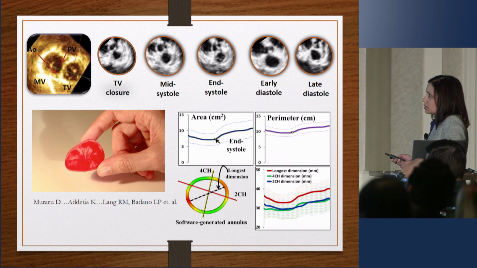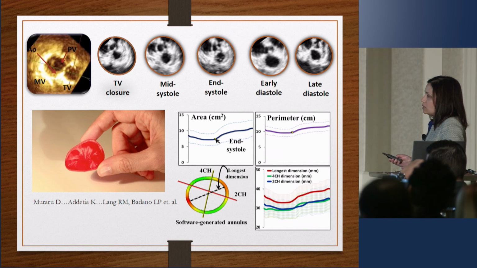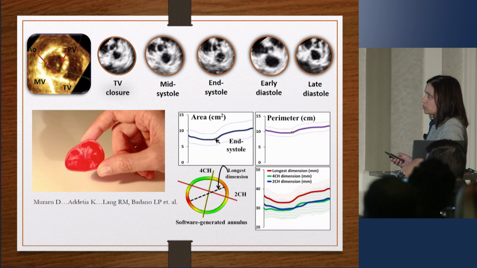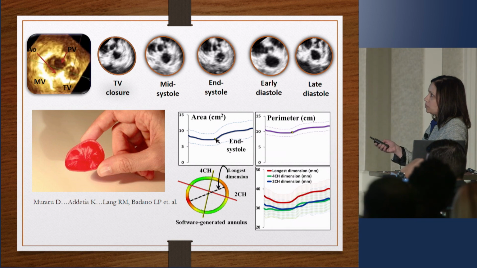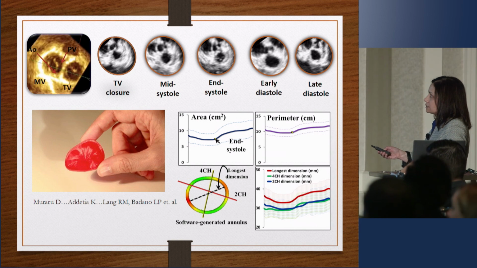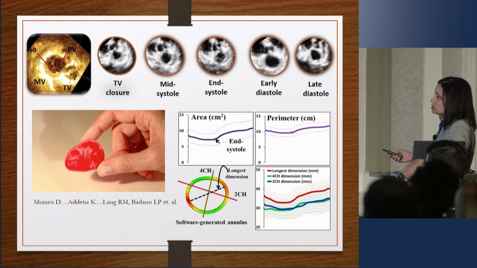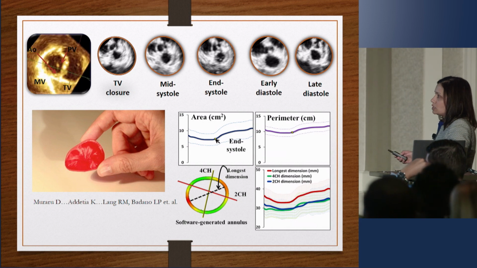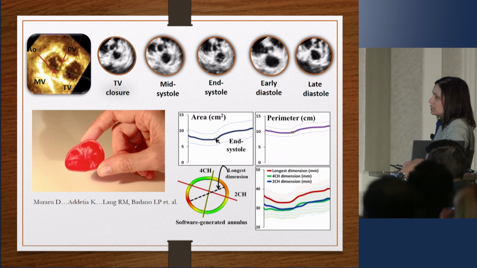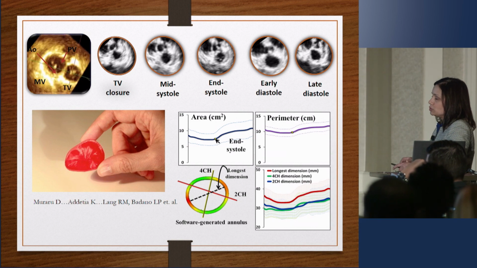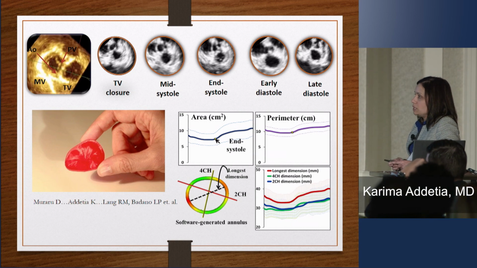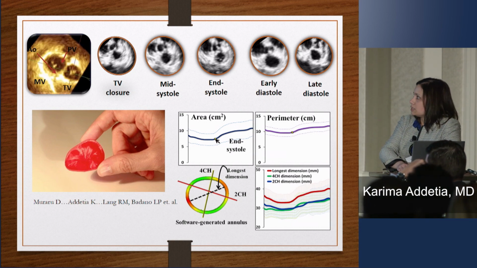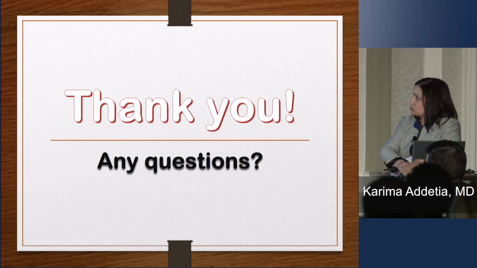We've been doing some work on this in our lab, and one of the things we've been successful in doing is coming up with software that is capable of analyzing the hinge points of the tricuspid valve in rotated planes, allowing you to obtain the area of the tricuspid annulus over the cardiac cycle, as well as perimeter and long and short axis dimensions. So this might be the future of tricuspid annular measurement. And one of the things that 3D echocardiography would enable you to do is obtain 3D printing of the tricuspid annulus, which maybe in the future would be a way in which we customize prostheses and annuloplasty rings for these patients.